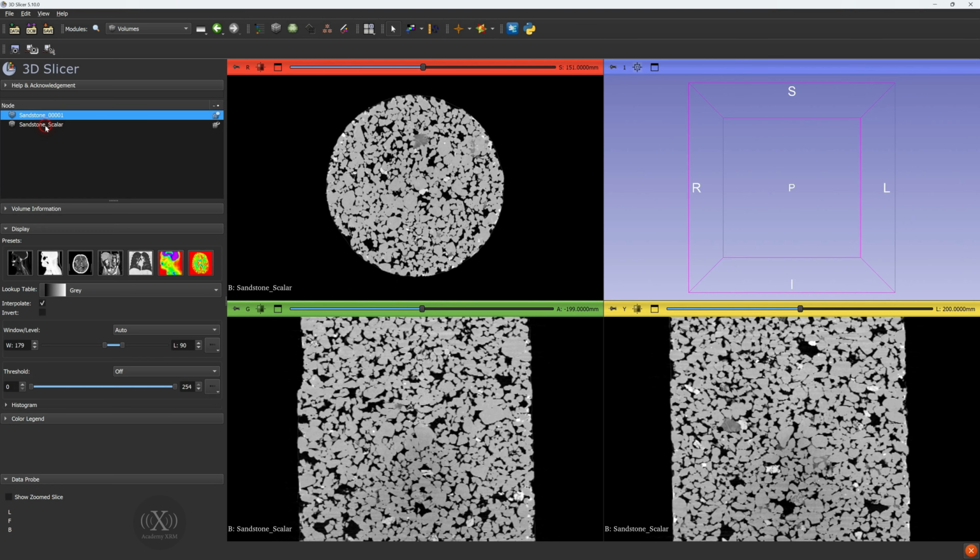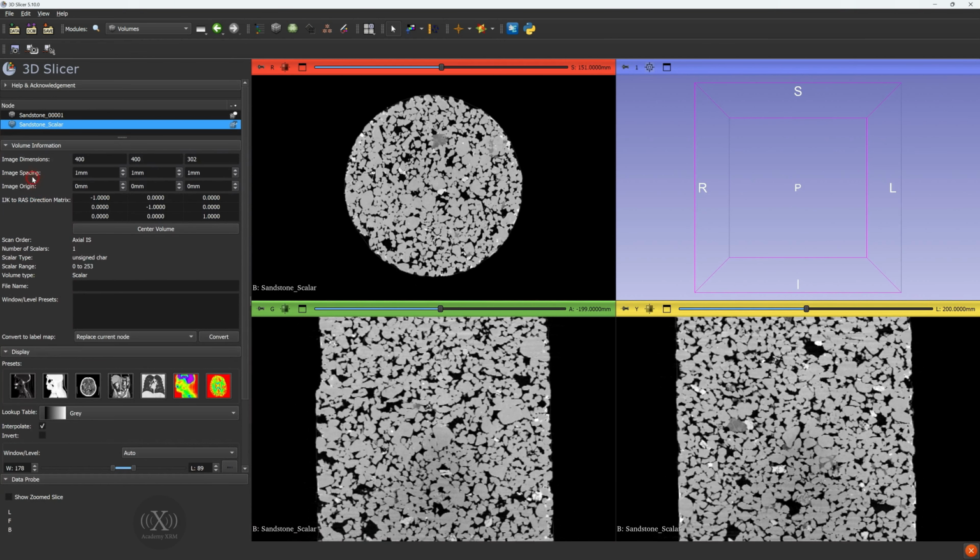I click on the scalar volume so it becomes highlighted. In the volume information section, in front of the image spacing, we can see that the spacing, which is the resolution, is set to 1 millimeter. And we know this is not correct. We know that the resolution of this scan is 18.5 microns.